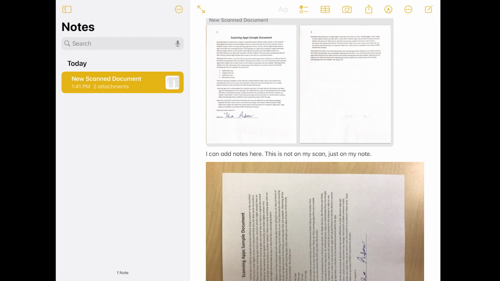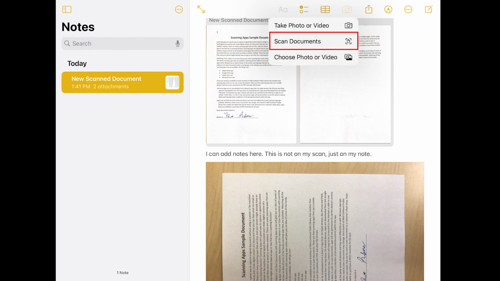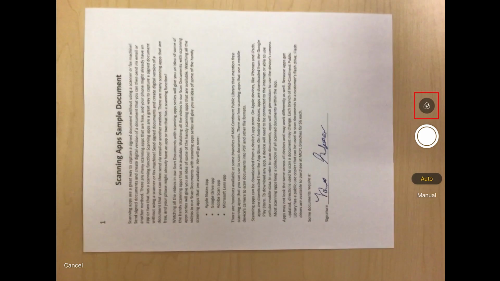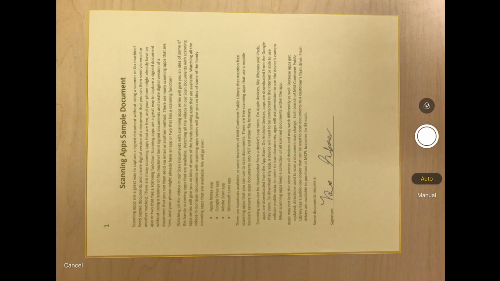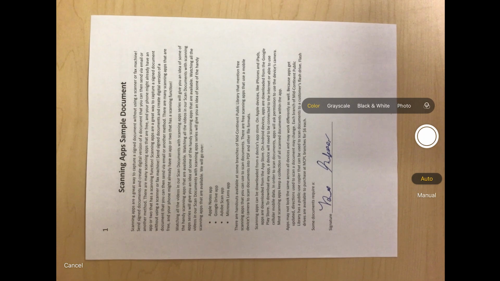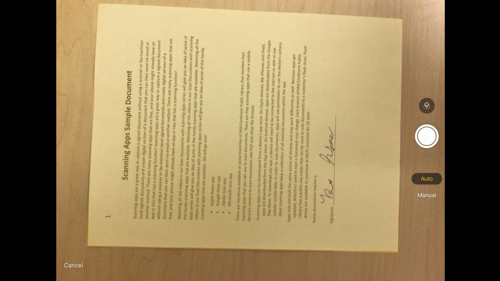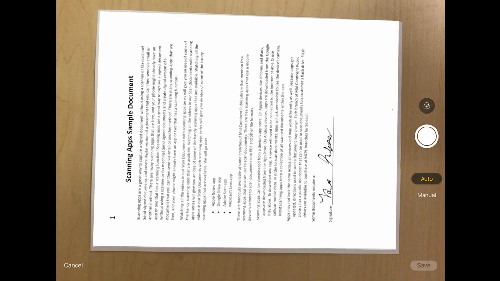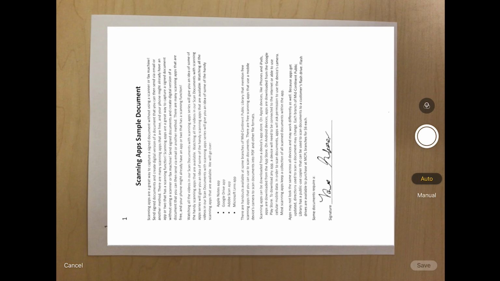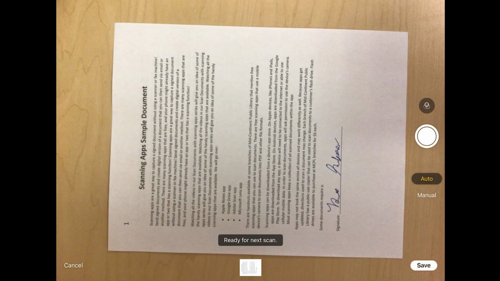One more thing I wanted to show you. If I go ahead and open up the Scan Documents option again, I do have an option right here to take my photo in one of those color options. So I could take the photo in color, grayscale, black and white, or photo. But as we saw, that isn't really necessary because I can just adjust this once I've taken the photo. I did want you to see that if I leave the automatic on long enough, it will take a photo for me. It just is a matter of preference whether you want to manually press the button yourself or have the auto take it.